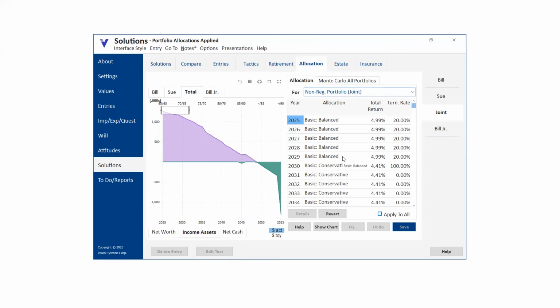What I just want to remind you of is that in any of the reallocation models that I've seen in other software, they apply a rate of return, and then they adjust to a higher rate of return. What would you need to earn through the whole course of the plan? So I want you to keep in mind that VisionWorks is a dynamic model, where you can have changes not only to vacation expenses over time, but also to portfolios over time. And we'll have a look at that when we go back to presentations.